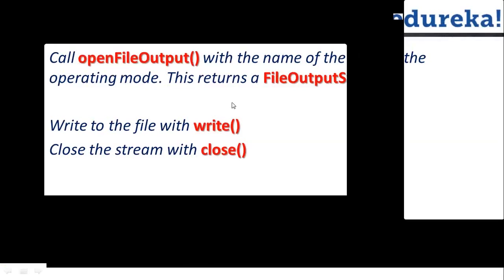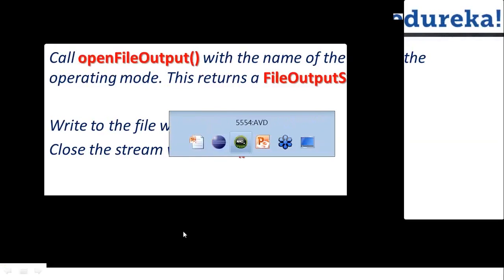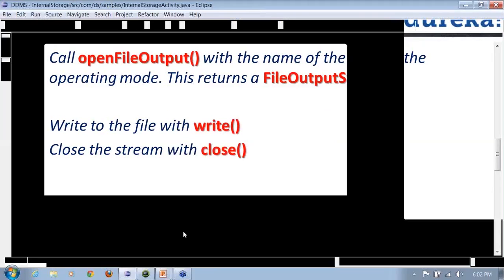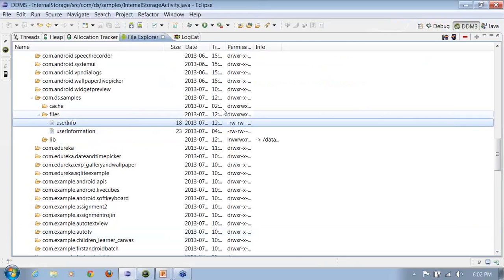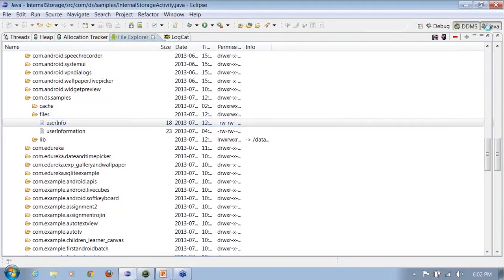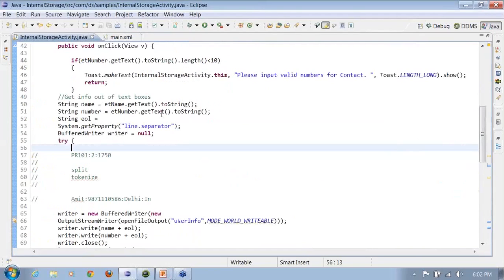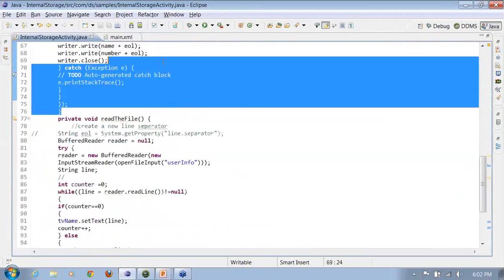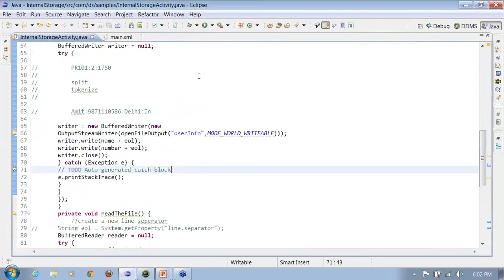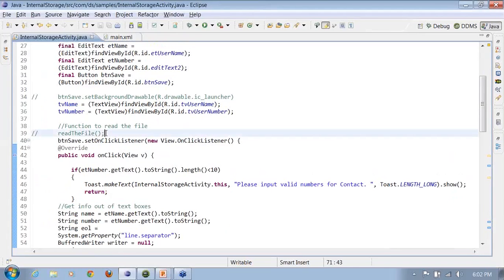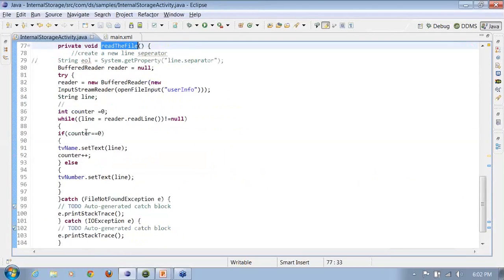Alright. So we have written back information onto the file, but we haven't read back from it. So let's see how to read back information from the file system. In order to read back, I have to uncomment this read the file method here, which I'll just uncomment, and I'll show you what I am doing here. Whatever I'm doing for writing something onto the file system, I'll be doing just the opposite of it in order to read back from it.